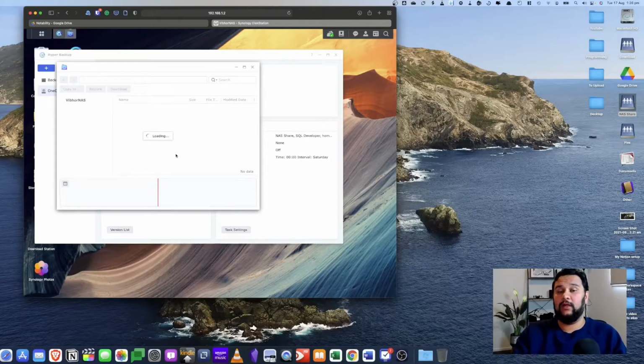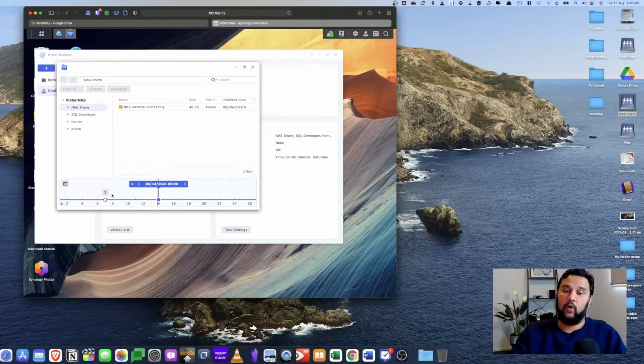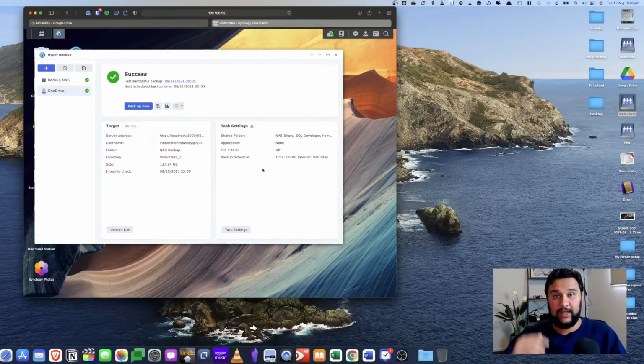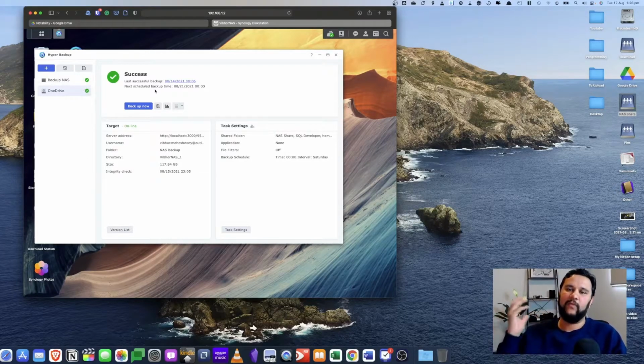If I go over here to the backup explorer, all the essential things which are really important to me get uploaded to the cloud every Saturday. So I've set it up to upload every Saturday. Next Saturday, whatever changes have happened in the last 1 week will be uploaded to OneDrive. And if this NAS is stolen, I get another NAS or probably a local drive, and I can restore it from my OneDrive. So guys, hope I have made clear what the difference is between a sync and a backup.